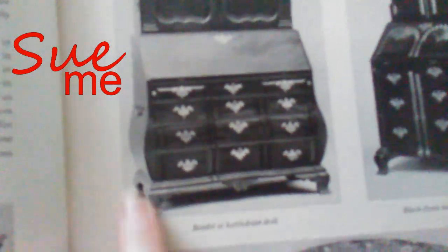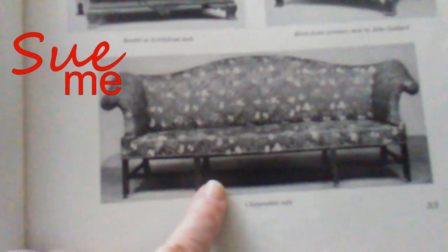More Chippendale pieces. We have a Beaufront or Bombay secretary here, another secretary, very Chippendale. This is a simple Chippendale sofa. With a sofa like this, the lines are important. That's all that really matters. That was Chippendale's version of what a sofa looked like.